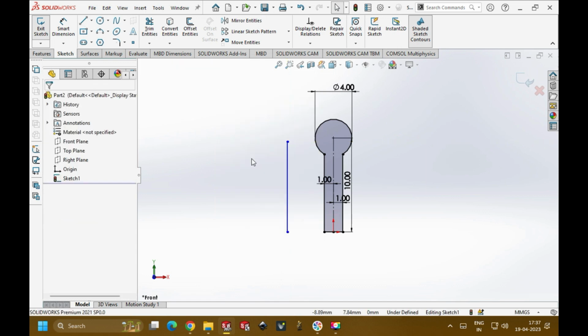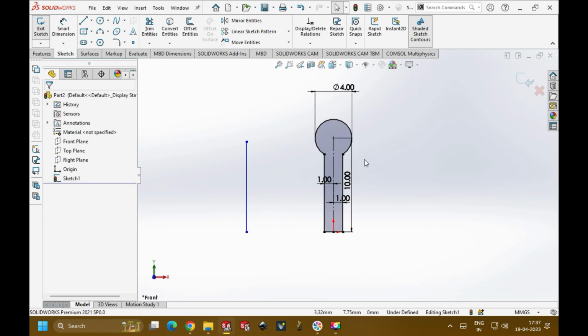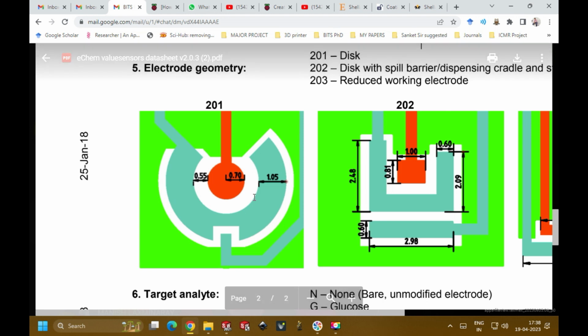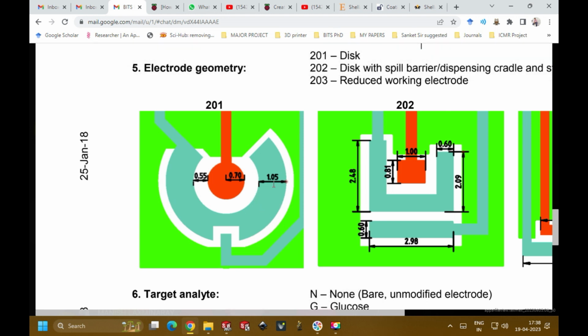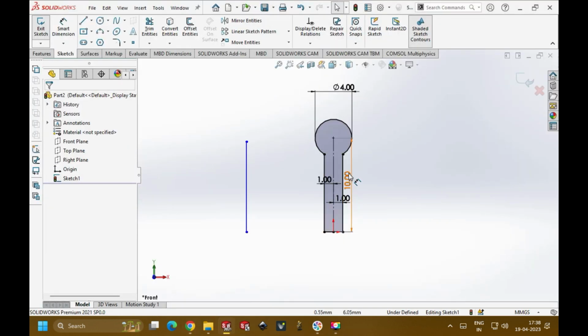Then once I draw the line, in the design itself we will keep the line aside. We have an enclosure to this working electrode circle, right? Surrounding this we have another circle. So one circle is this, and another circle is this. There are two circles. We'll draw these two circles first, of 1.05 mm or 2 mm thickness, and this distance is around 0.5 mm. So 0.5 mm and 1.5.